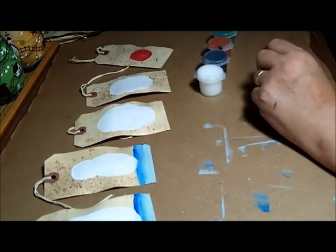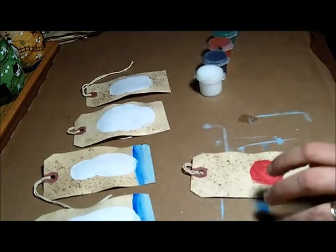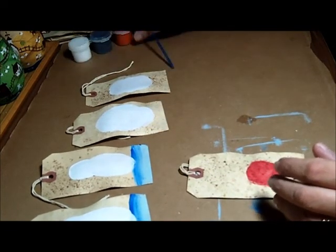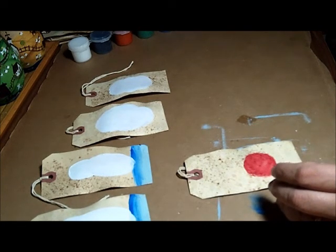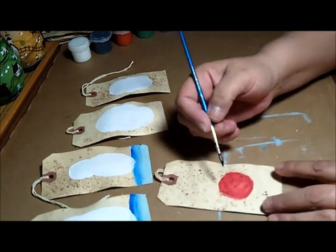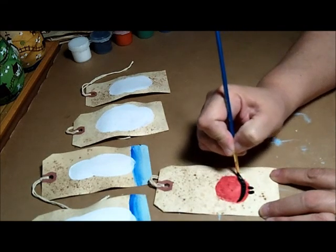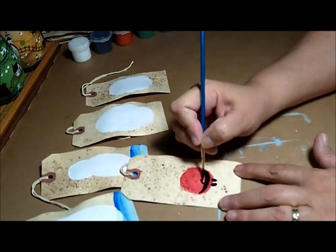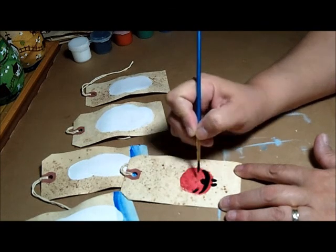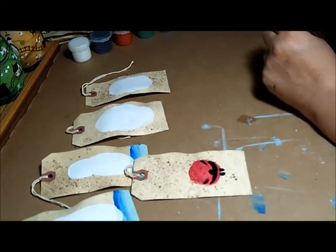Now I'm going to move over to some black. It's to show you how fast these can be done. For Santa, I have some black paint out — it's a bit gooky so I've got to water it down. Santa's got two feet, so I make two circles down here for his feet, then a half circle for his belt and bring up a little extension, and over here he's going to have a couple of arms. This is just my own made-up Santa.